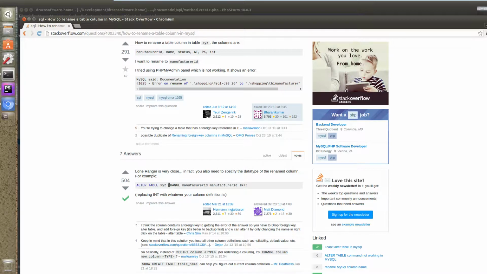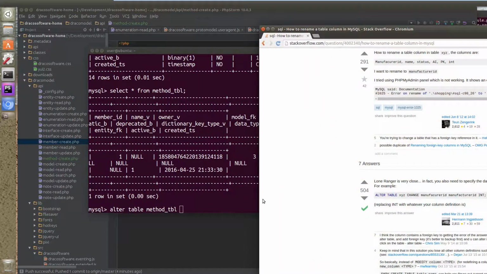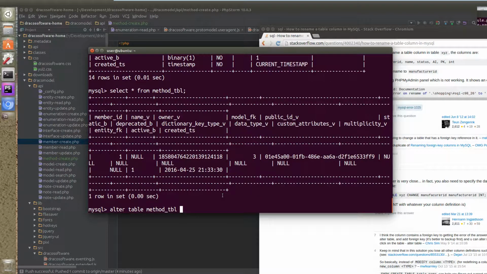Okay. I'm going to pull that off to the side. Alter table, method table, change member ID to method ID, int, auto increment primary key.